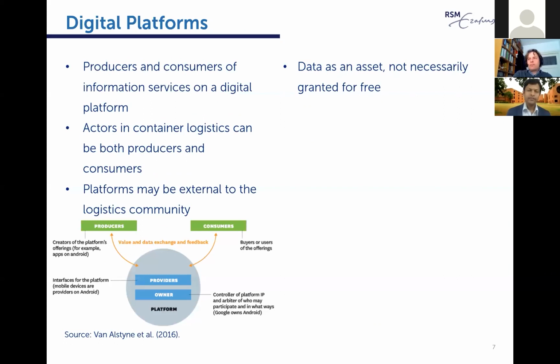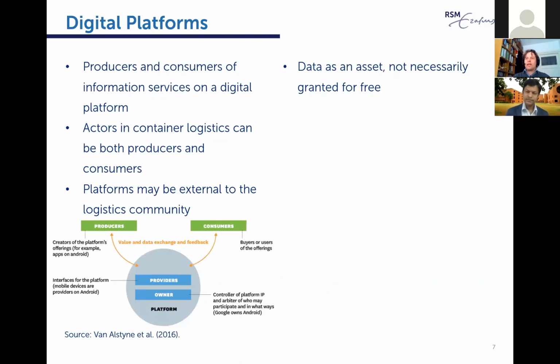So that's one type of information system, but what we have also seen, and I assume that you're somewhat familiar with this, is digital platforms. How can we contrast them with what we just saw? Platforms have a bit of a different business model. They're not necessarily seen as collaborative systems where a number of actors decide to organize their data sharing. They actually offer information services, which could be very similar, as a value-adding service on the digital platform.